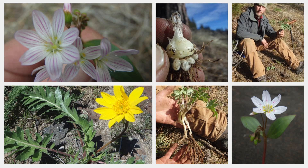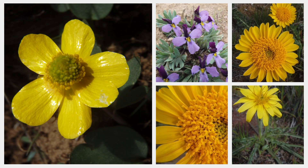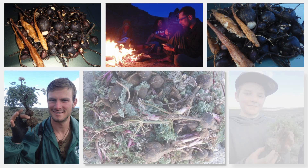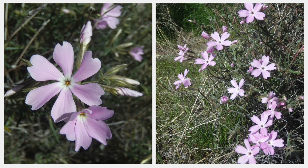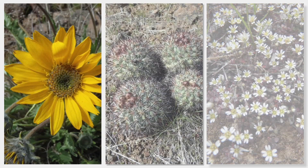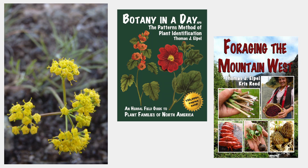More than anything, it was a thrill to be out celebrating the first flowers of spring, especially when it is still winter back in Montana where I call home. We put our plant identification skills to the test and enjoyed experimenting and cooking up wild starchy roots in every way we could think to do it. Spring unfolded before our very eyes as we went on numerous day hikes. Spending extended time in the field like this is a great way to develop proficiency with Botany in a Day and recognizing plant family patterns. We even brought canoes along to play with outside of class time, and the experience also included a little impromptu flint-knapping session.